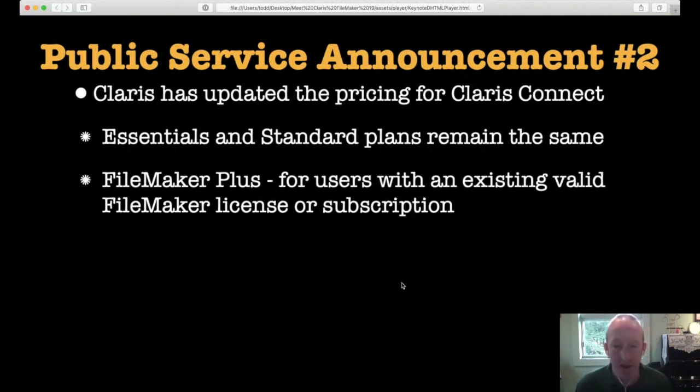So it's quite a cost savings to allow Claris FileMaker users the ability to also use Claris Connect to connect to those things that are outside of FileMaker.